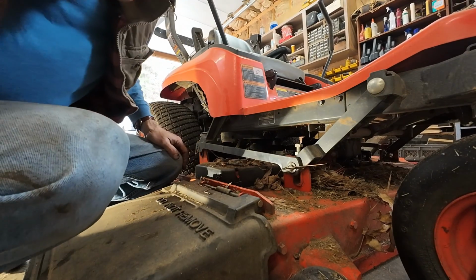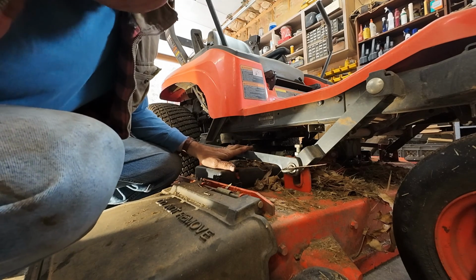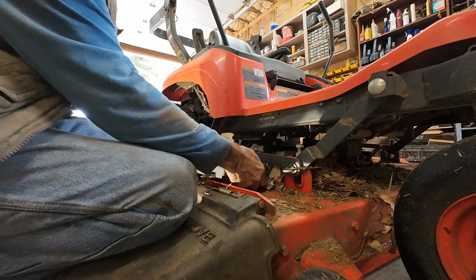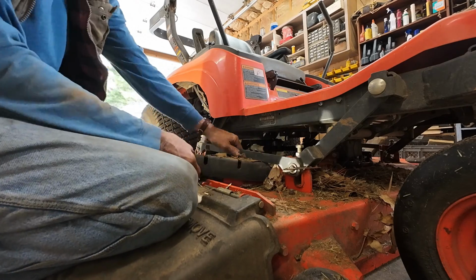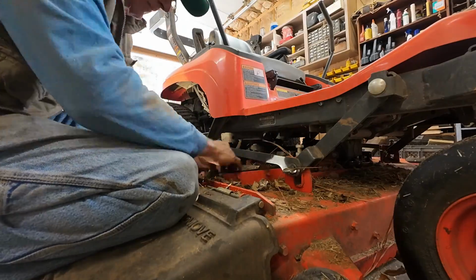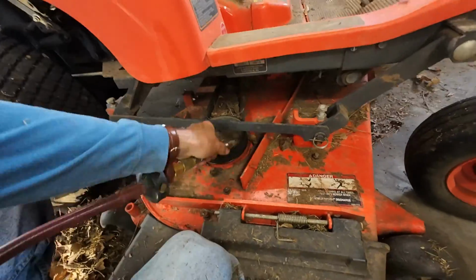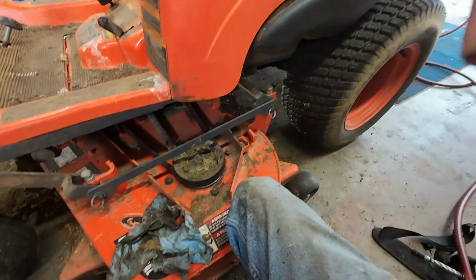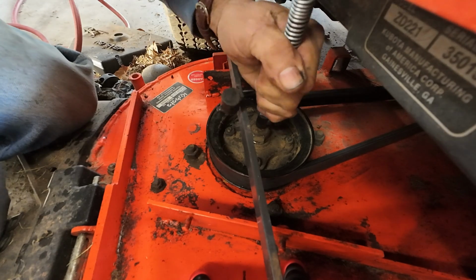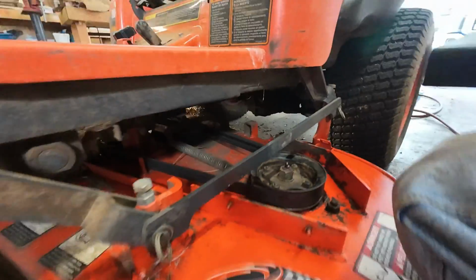Well, obviously you don't have to take these covers off to get to the grease fittings, but you can see that I haven't cleaned this all winter. So I'm going to take the covers off so I can get to everything and clean it up real good. Reckon it needs cleaning. That looks a bit better.